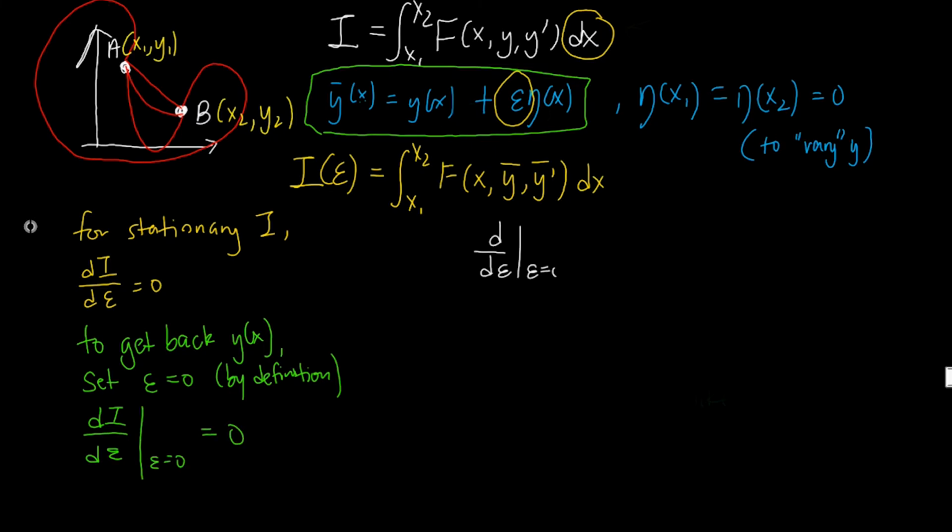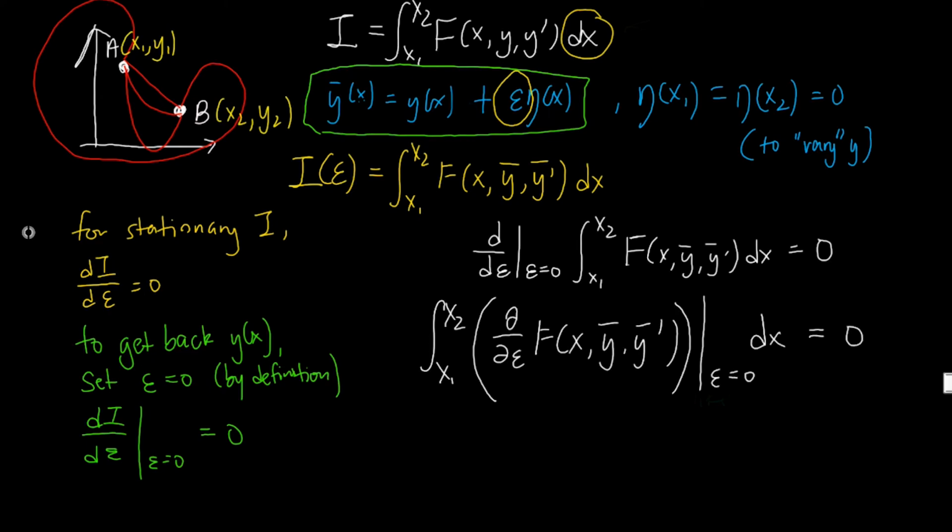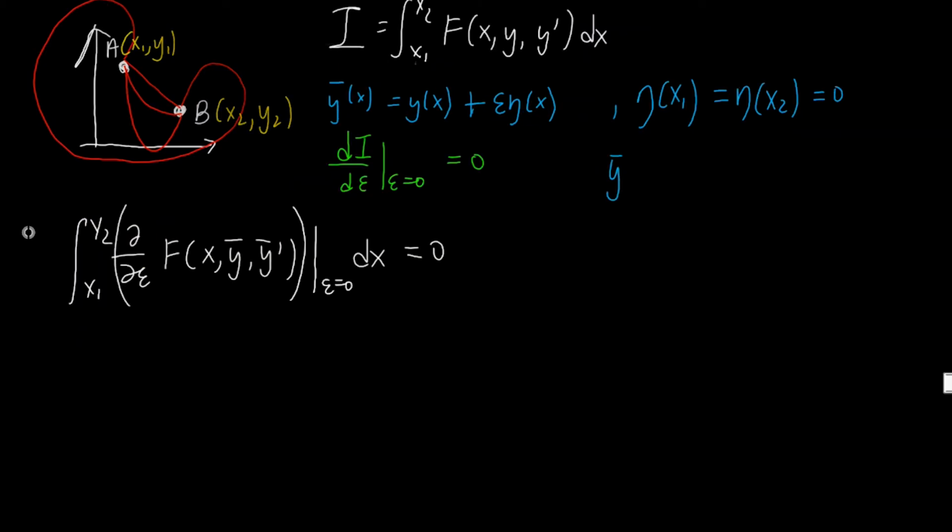Next, I'll substitute in our expression for I and bring the differentiation sign inside the integral and turn it into a partial derivative. This is also known as the Leibniz integral rule. So I've cleared out the screen and we can move on. I'll first take the derivative of y bar as it will be useful later on.